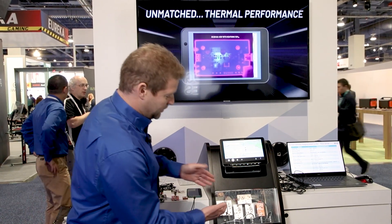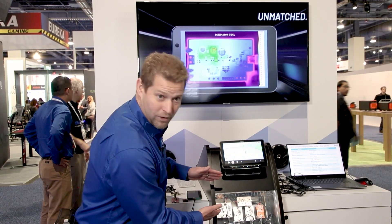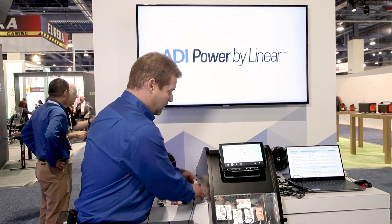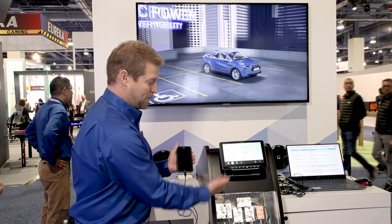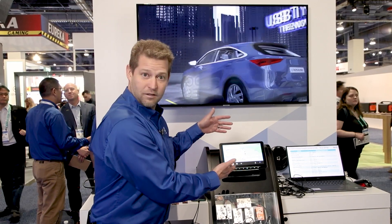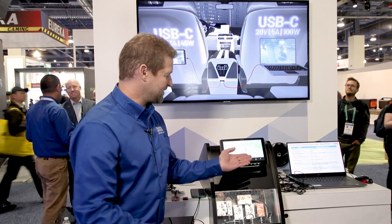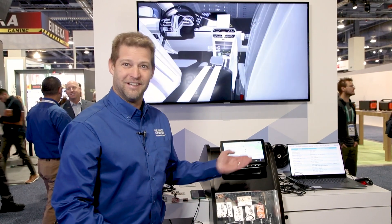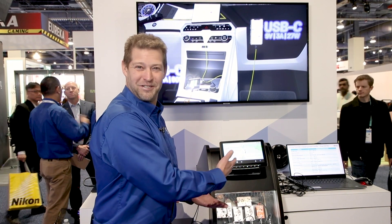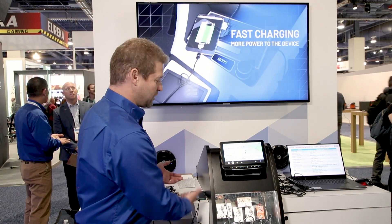In our display here, not only do I have chargers of different power levels, I have one board that can charge at full 60 watt power and can also pass data from the device back to the head unit to the display in the car. The demonstration here shows our navigation — our Google Maps — being driven by my Android phone. We can see here that we're in Las Vegas. We can punch in a destination and use our display to figure out where to go, and we're also passing our music through while we're charging at full power.